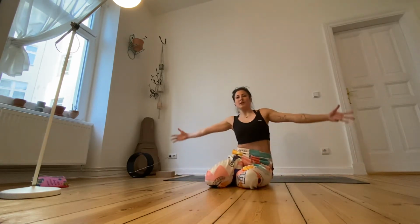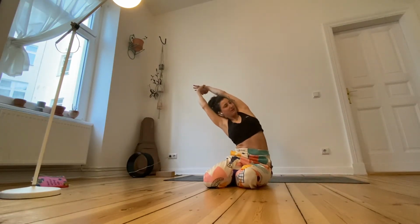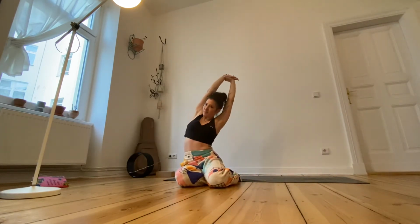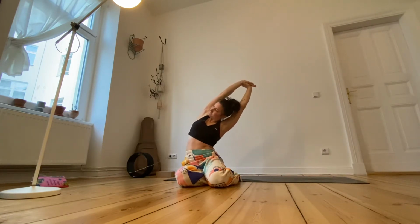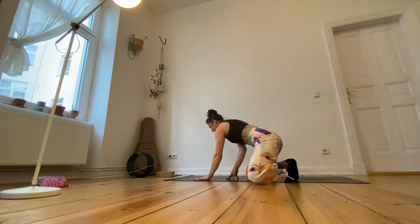Hips to the left, arms overhead. This time reach the arms up. Use the right hand to pull the wrist to the right. Gaze over the left if you like. Inhale, center. Bring the hips over to the other side. Side bend to the left. Left hand grabs the right wrist. Bring it all the way back. And find a tabletop position on your mat.